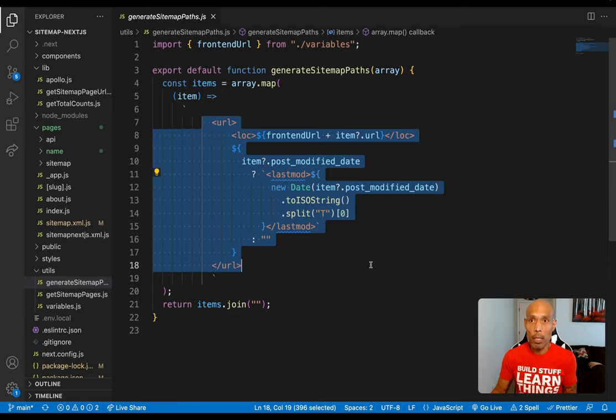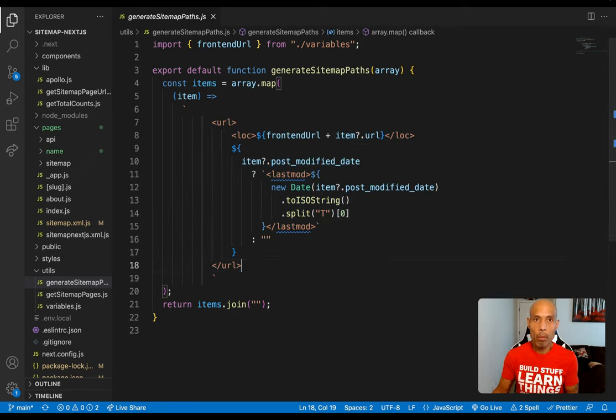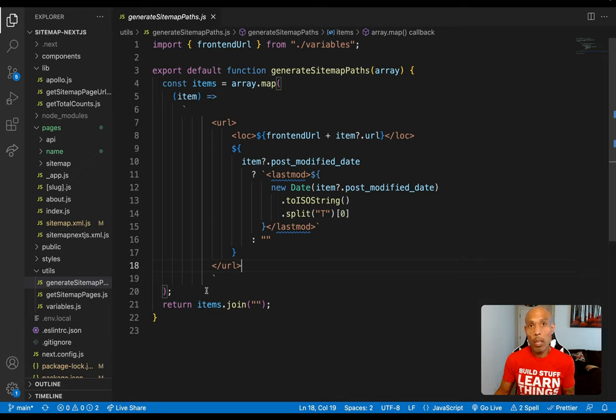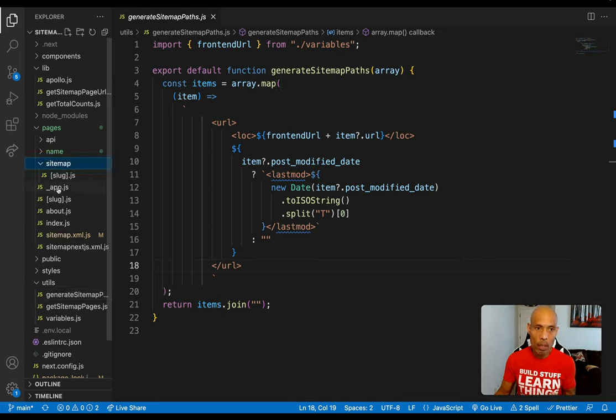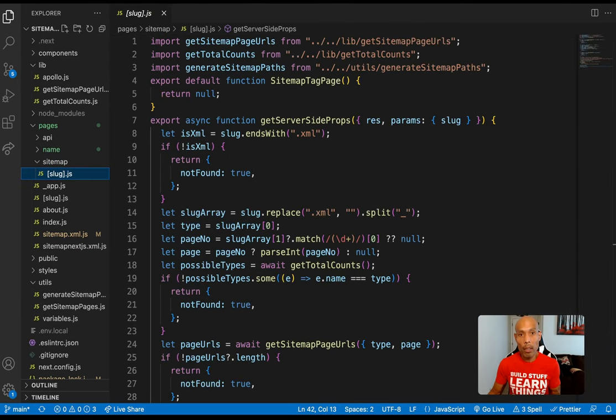Now that we have this function needed, let's create the dynamic route page. Next.js makes it real easy to create a dynamic file, okay? How that works is if we have a parameter like a slug that changes upon request a lot, the naming convention is the bracket syntax. So in the pages directory right here, I created a folder called sitemap, and in this folder, we have a bracketed file with the name slug.js. And within this file, there's actually quite a bit of code going on here. So let's break this down.